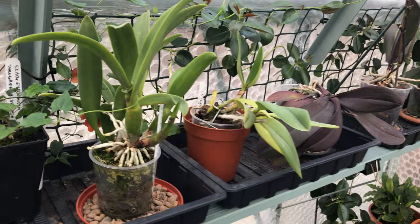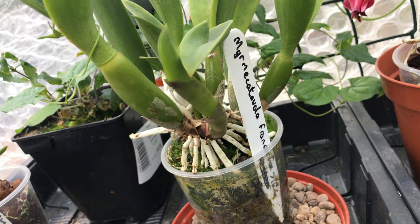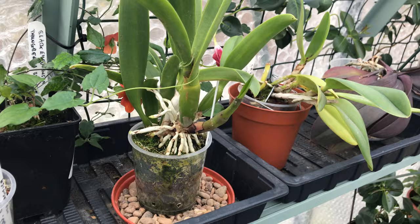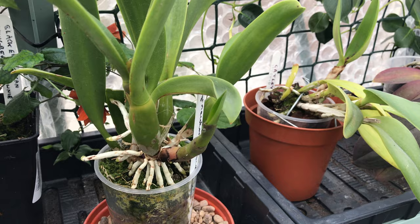Interesting to see this Thunbergia look. It's attached itself to this orchid here. I don't know how to pronounce that. Myrmecophila? I don't know how to pronounce it. It was better before, Ricara, I could pronounce that. I think I might have to unhook it because I don't want it to take over the orchid. You can hook yourself over there somewhere.